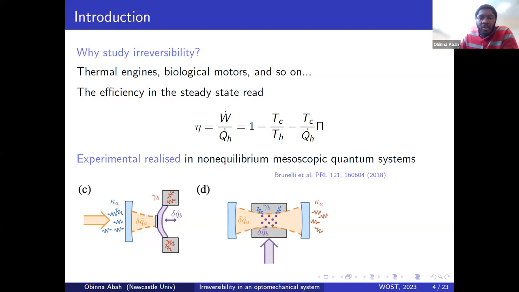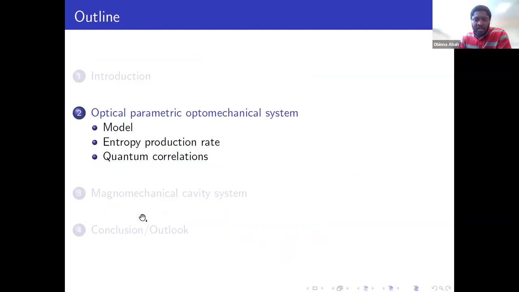And on the experimental side also, in 2018, it was shown that this entropy production can be measured in a mesoscopic quantum device. In that case, they did this in two different kinds of setup. One is an optomechanical system, and the other one is a driven-dissipative system in which you have a BEC in a cavity and then actuated. So the group in Zurich did that, and then the group of Nikolai also did that with the optomechanics, in collaboration with the experimental group of Mauro Paternostro.